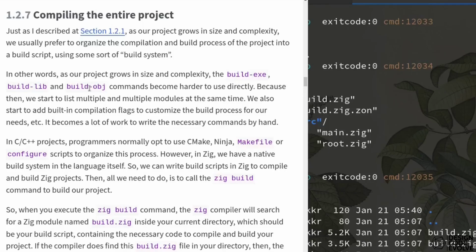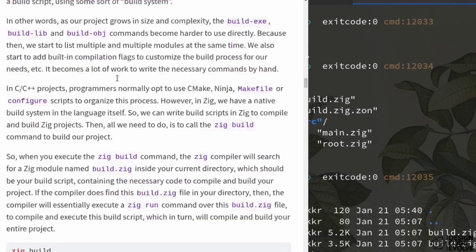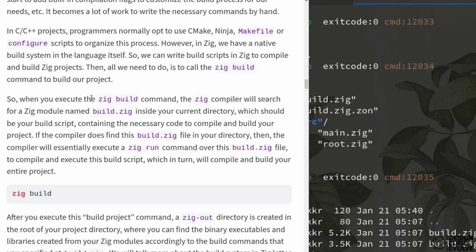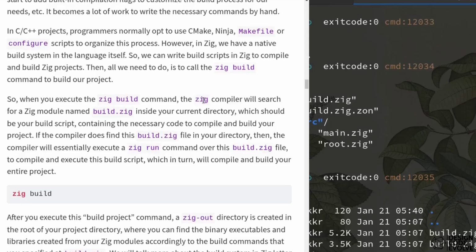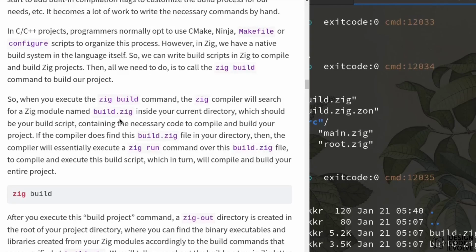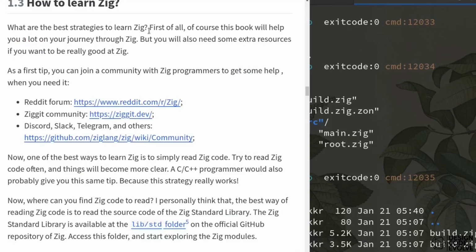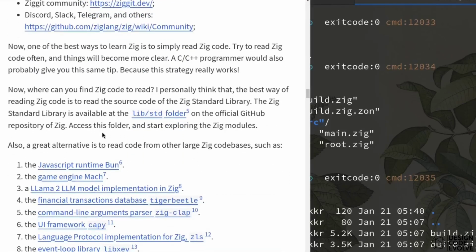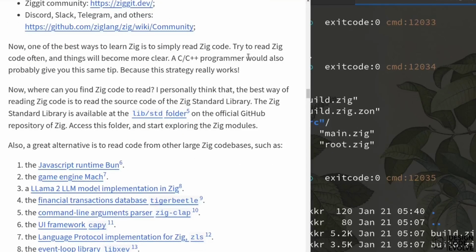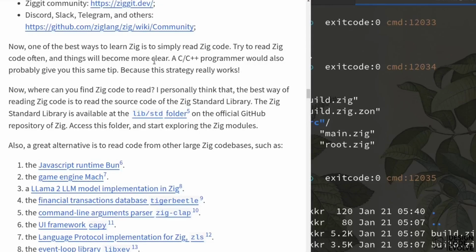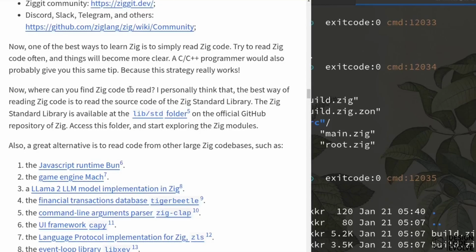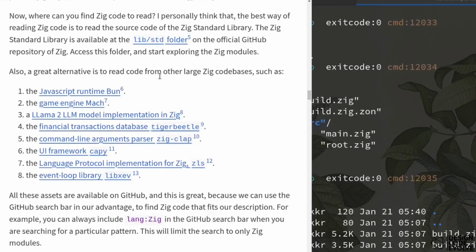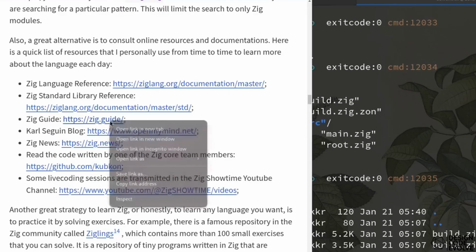The zig build command goes beyond build-exe and such to explore constructs mentioned in build.zig and work as a more complete build utility for Zig projects. This will generate the target binaries and libraries in the zig-out directory that we just cleaned a few moments back. Other than this book, it mentions more active places to learn and explore Zig. In my understanding, the Ziggit community is at the core and very active. There are also several popular projects now to explore like the JS runtime Bun, a financial database Tiger Beetle, and zig-clap, an often used CLI argument parser package. It also has links to a few official and unofficial code reference materials.